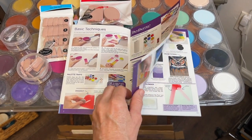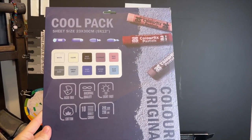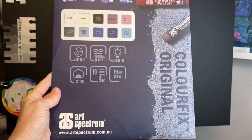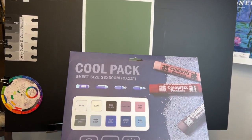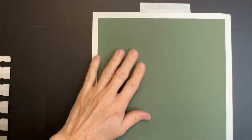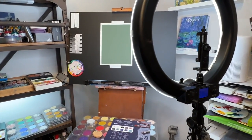And I must say, one of my greatest discoveries in using Pan Pastels was trying it for the first time on this particular surface. It's a surface made by Art Spectrum. It's called Colourfix. It's a sanded pastel paper, and it comes in different colors. I like this cool pack. They also have a warm pack. And I chose the color Leaf Green Dark. Now, the reason I think this surface works so great for Pan Pastels is it's sanded, but not overly sanded. So the product applies like butter, really beautifully.